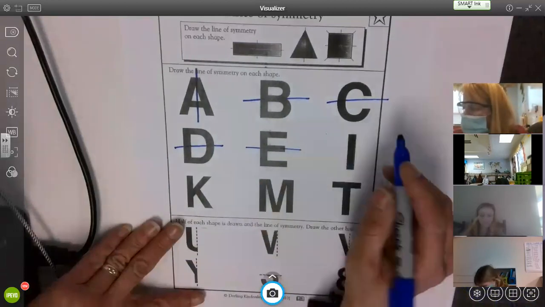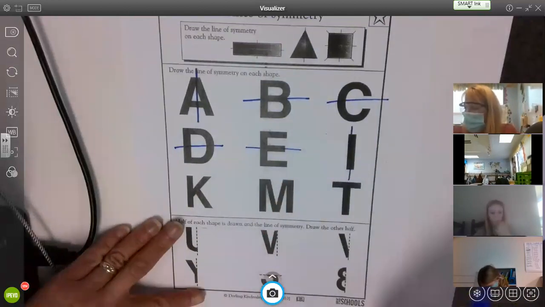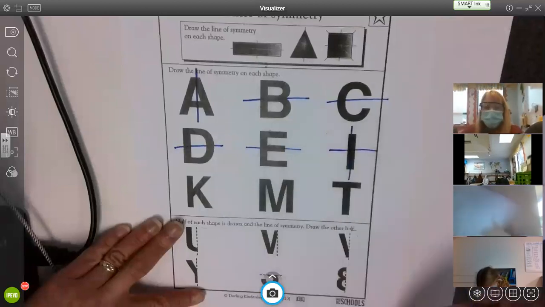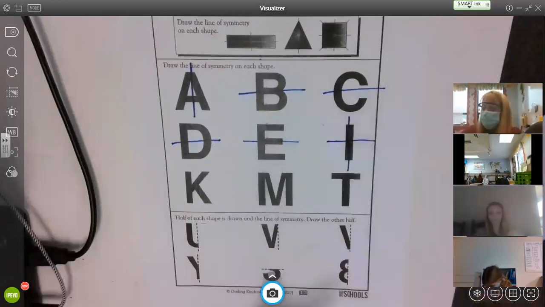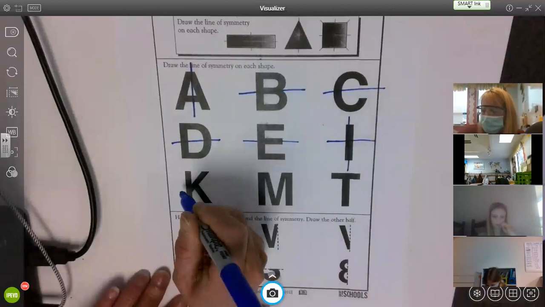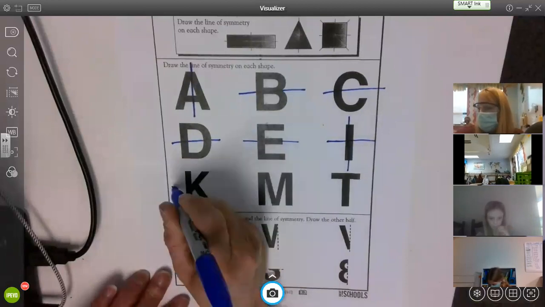So Lucas said you could go vertical. He's right. Does anyone think we could do something else? Max, Fox? Horizontally also. It had two, didn't it? Okay, what about the letter K? Go ahead, Haley Booker. Which way? Just show me. Thank you. Horizontally. We're going to have to work on that vocabulary.